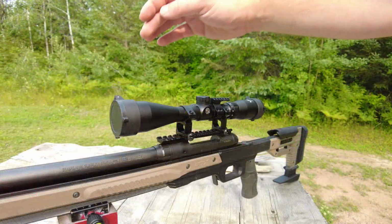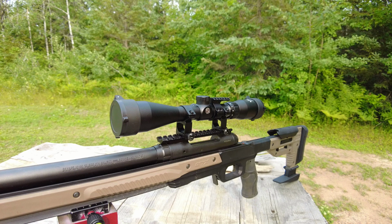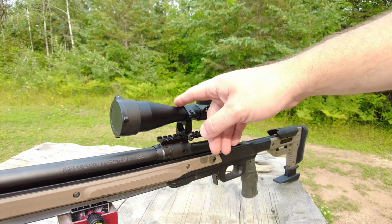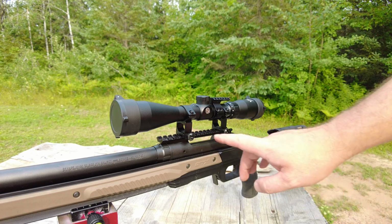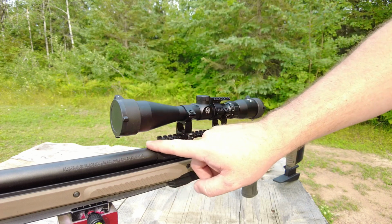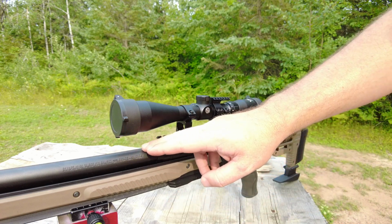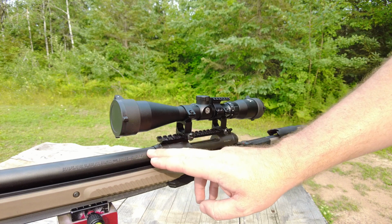This optic has a 40mm objective bell, which is going to be enough to let in some light, and it's probably complementary to this 1-inch tube. I think this combination right here is pretty standard and compatible with most rifles. You can see on the rifle I'm running here with the high rings and the 40mm objective, I'm not having issues running into my barrel for clearance. Even if I had a 20 MOA set of rings or a 30 MOA set of rings, I don't think I would have that issue here, so I'm not overly concerned.